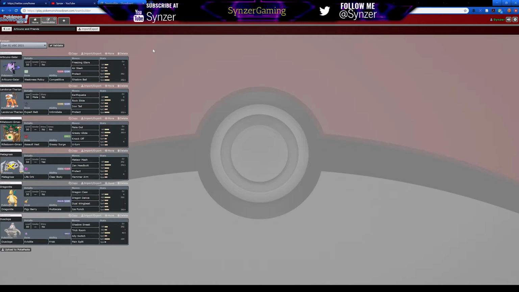Dragonite is there because I love Multiscale Dragonite. Still, I don't know about the berry. I couldn't give it a Life Orb or a Weakness Policy. I'm using Dragon Dance, so I could have used Assault Vest or a Choice Band, but I'm using Dragon Dance on this with the STAB moves of Dragon Claw and Dual Wingbeat. Dual Wingbeat, being the new move that came in Isle of Armor. That's a really good one.